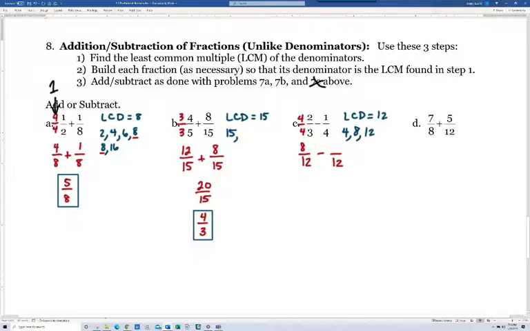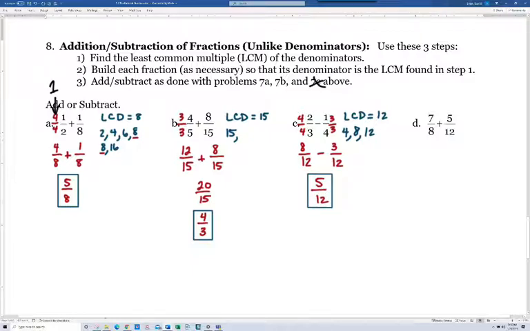And then my other denominator is 4, so notice 4 times 3 would be 12. And so I need to multiply the numerator by 3, and so we rewrite 1/4 as 3/12. So now we have 8 minus 3, which is 5, and we get 5/12.